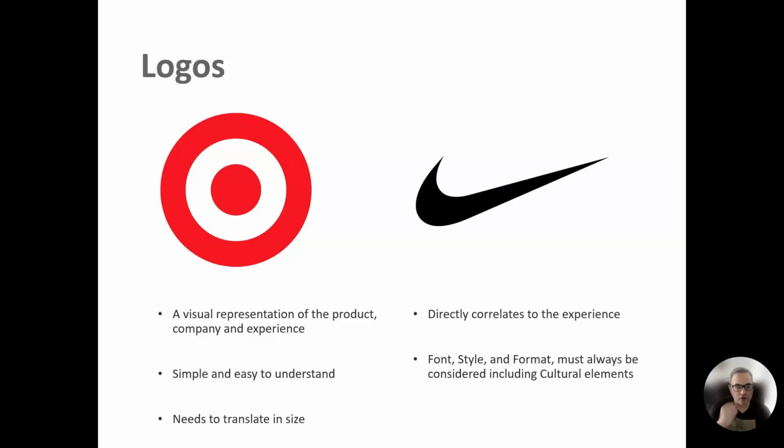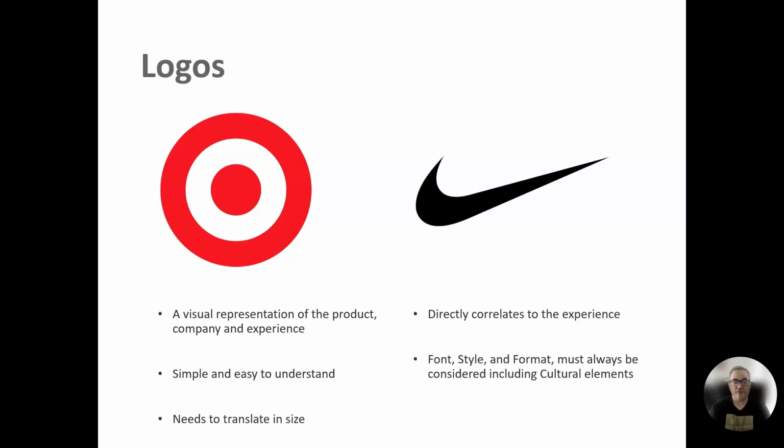Now, logos are a visual representation of the product or company experience. That logo represents that business or that service or that product. So, for example, Nike's symbol is the Greek symbol for athleticism, which ties into sportswear. Target is the one-stop shop for everyone to find what they need and where they're located at. It's huge where its aspect is. So they need to directly correlate to the experience of what they're trying to sell.